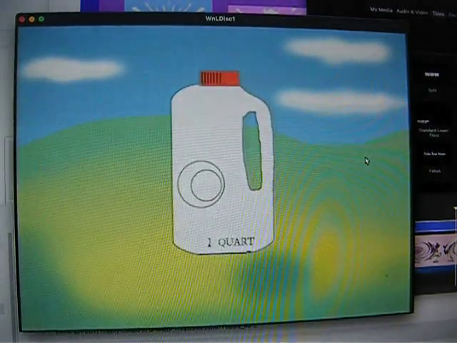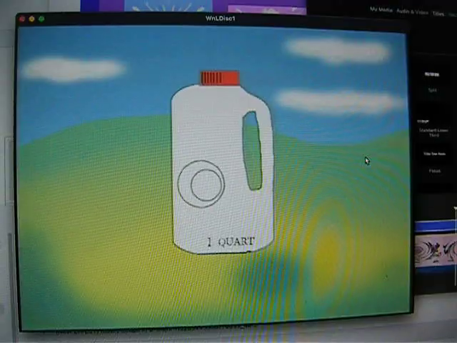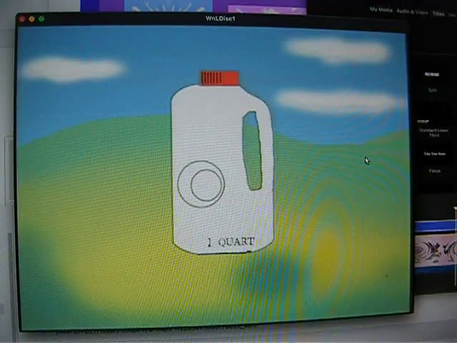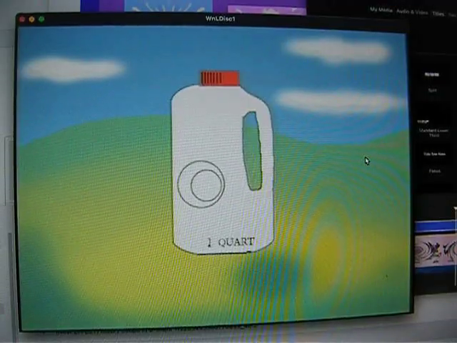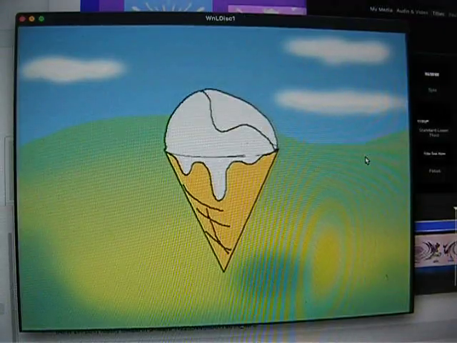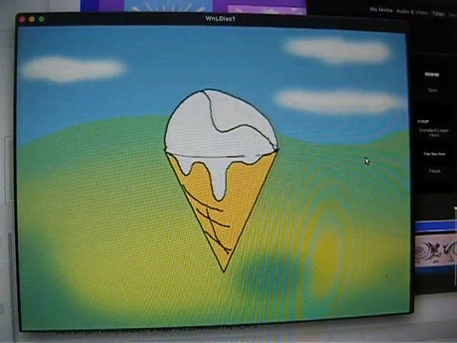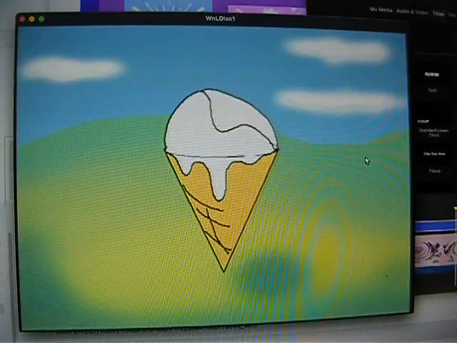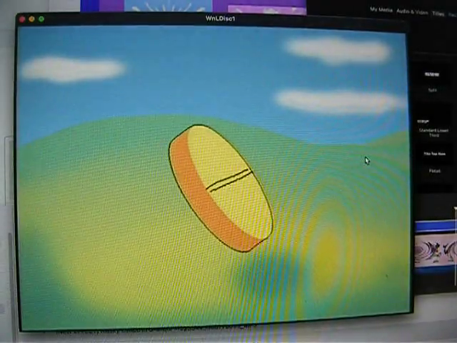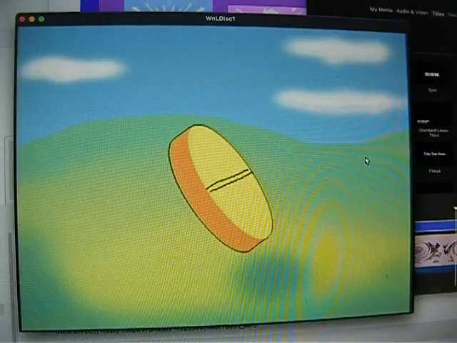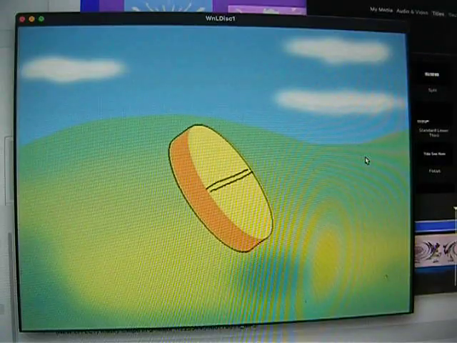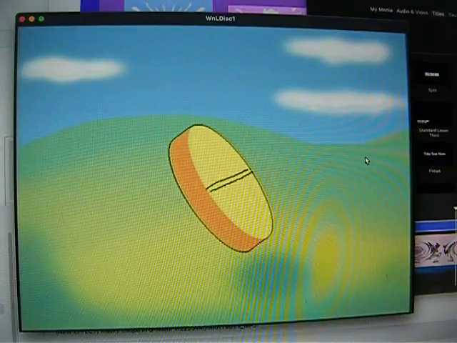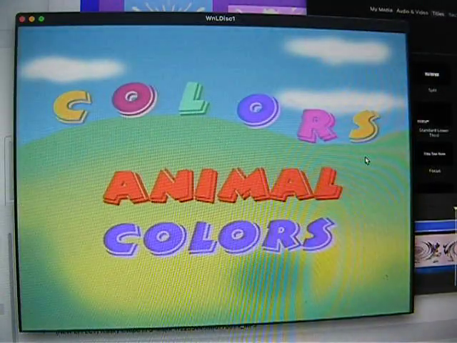Here's a healthy drink that's the color white. Milk is good for your bones and teeth and helps them stay strong and bright. Ice cream is every kid's favorite dessert dream. This scoop is colored white, and that's the flavor vanilla, right? Vitamins like this can be very good for you. This one's colored yellow. Just take one with water and you'll feel great.